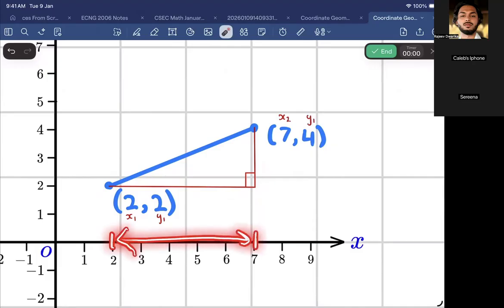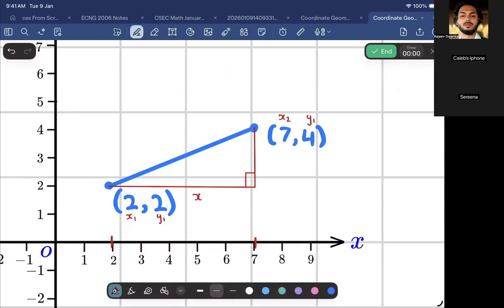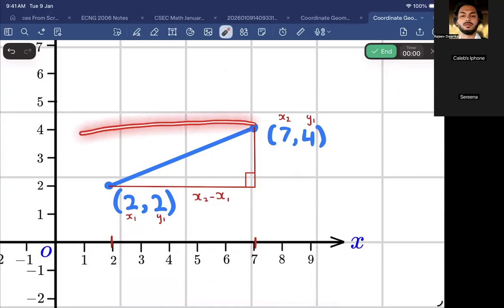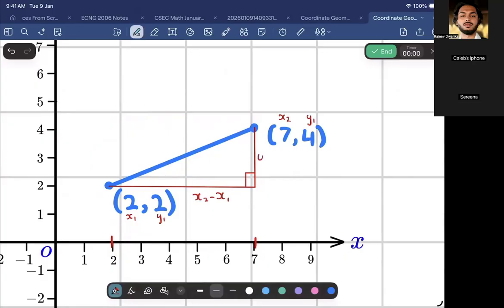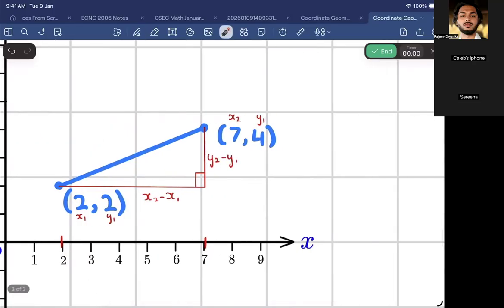So if you wanted to figure that out, it'll be x2 minus x1. So this is just simply x2 minus x1, right? And what do you think the next one will be? y2 minus y1. So be careful, that would correspond to this and this. So how would you find y2 minus y1 exactly? And Serena, you probably noticed that we are trying to figure out the length of the hypotenuse.